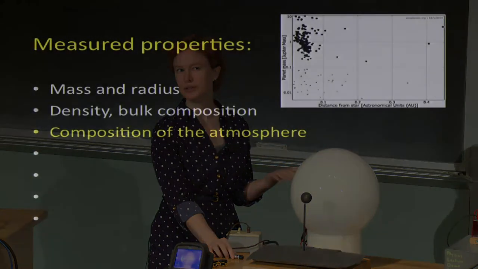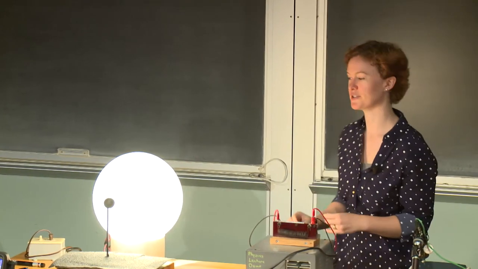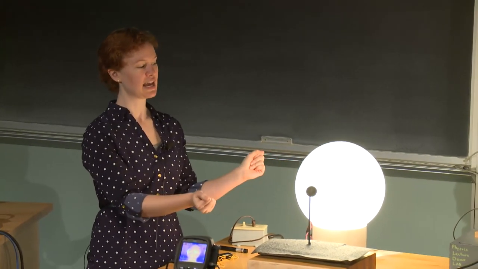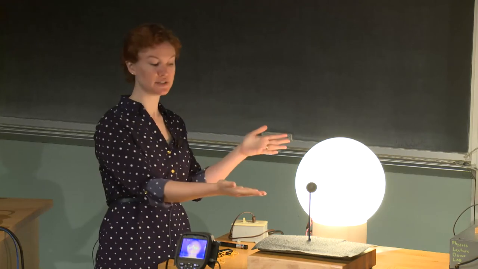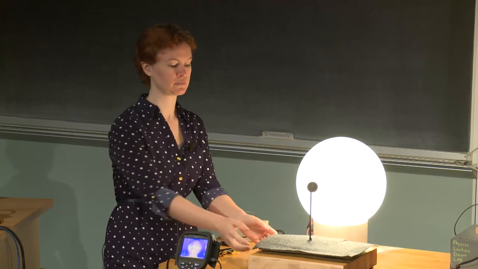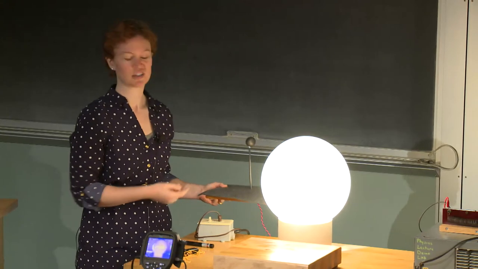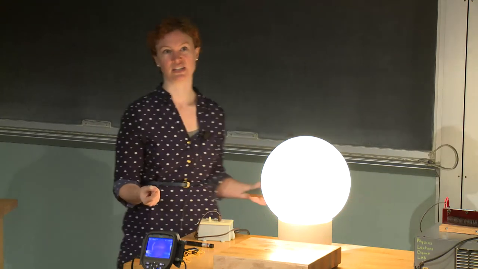Okay, but you guys are smart, you're paying attention to that video, and you realize that the planet doesn't just go in front of the star, it also goes behind the star, right? So here, I have a planet and a star, starlight, other mysterious switch. And the planet right now is transiting the star. And so when we look at it in the optical visible wavelengths, we very clearly see that the planet blocks out some light from the star. Now, when the planet goes behind the star, it's not much of a difference, because the planet is much, much dimmer than the star. You don't really see anything.